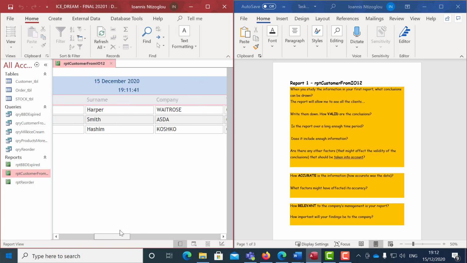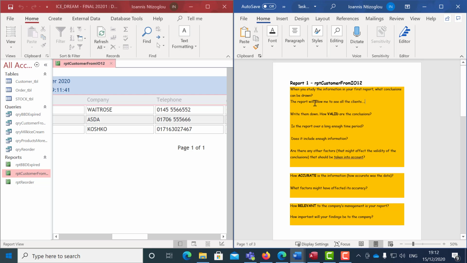So you need to include all this information. Write them down. How valid are the conclusions?